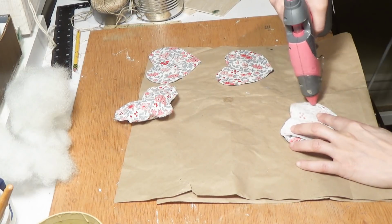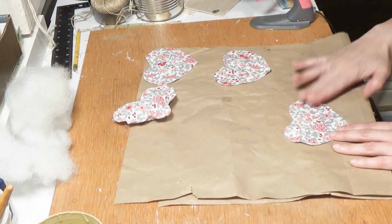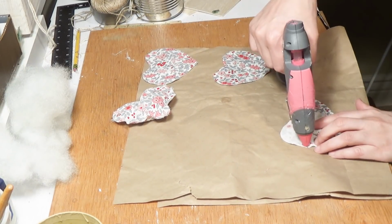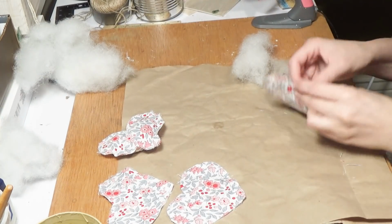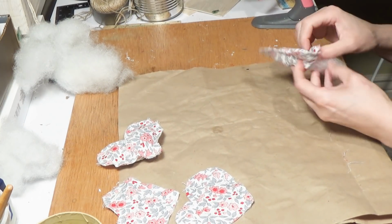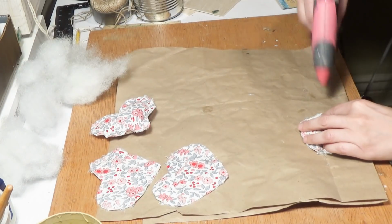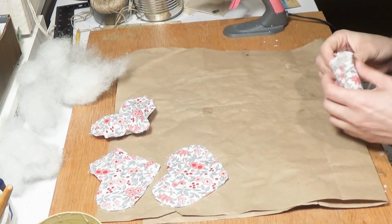I wanted to close that opening up, so I just pinched it. Just keep watching. Now I'm going right around the edges again with my second heart, and again just filling it up. I actually made an assembly line here, so I had hot glued the other ones as well, because I felt like assembly lines were good. And now I'm closing the end up, and there we go.